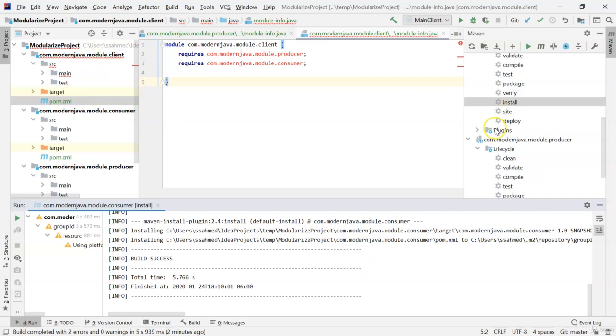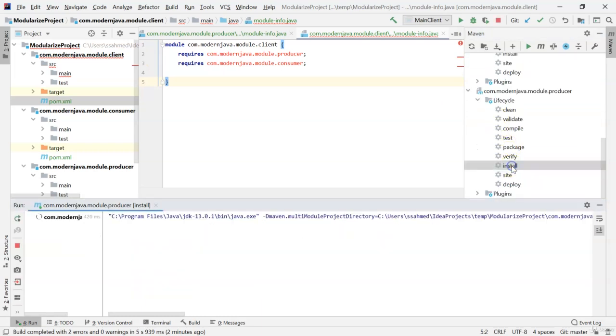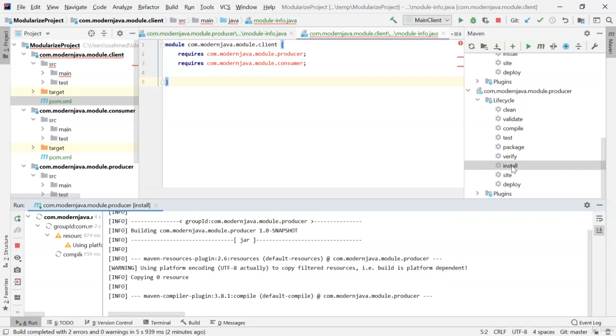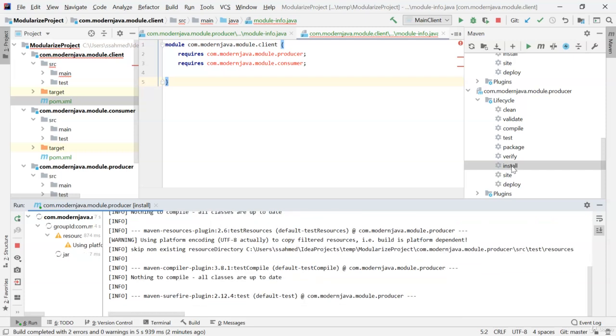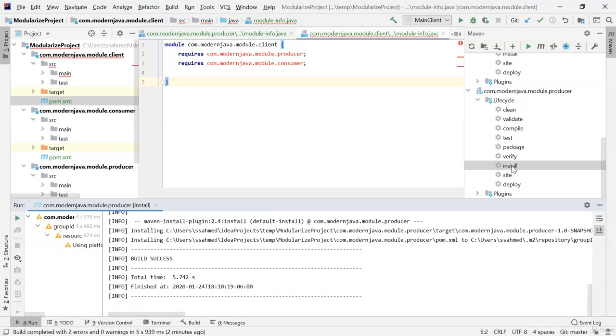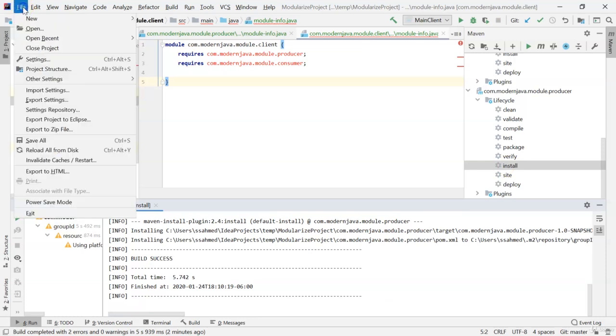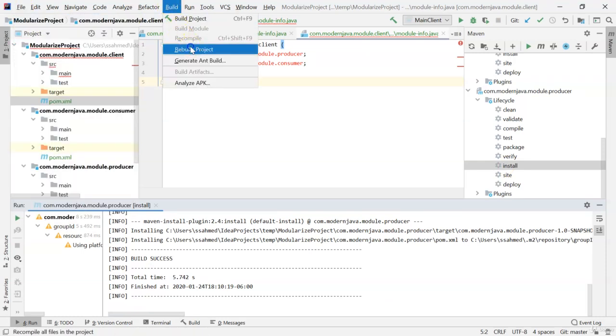So let's install this, and then also for consumer, also for producer. And let's click file, and then build, and then rebuild project.